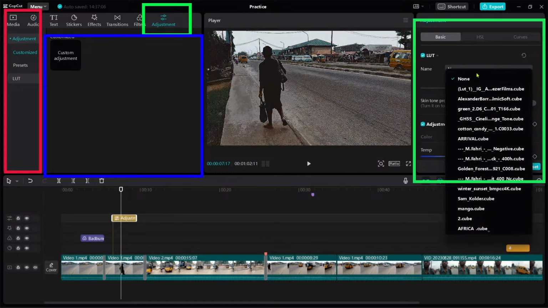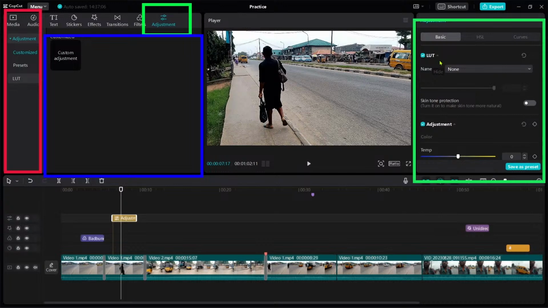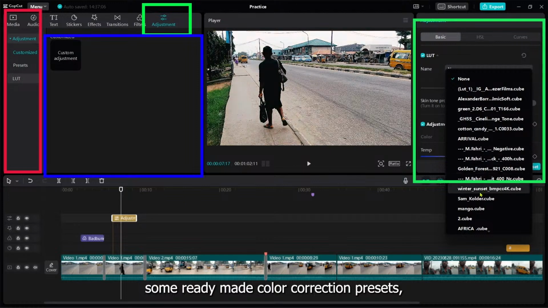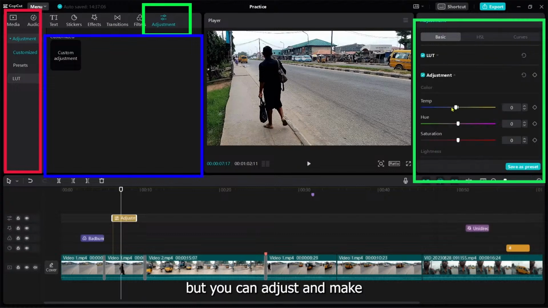Here, if you click on this part, I have already downloaded some ready-made presets, which I will not be discussing in this tutorial, but in an advanced tutorial. But you can adjust and make further settings depending on what you work on.